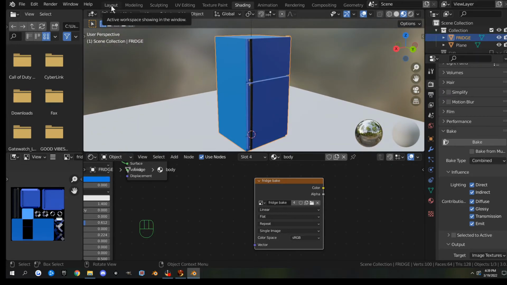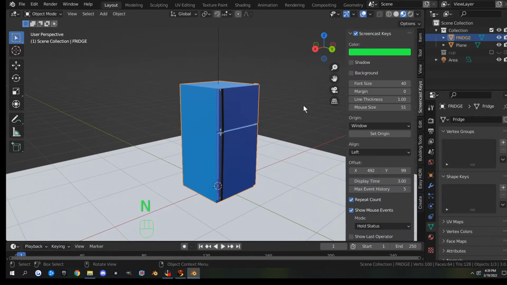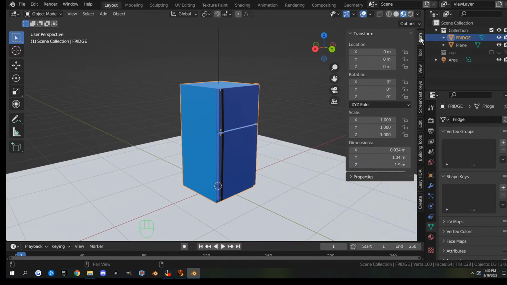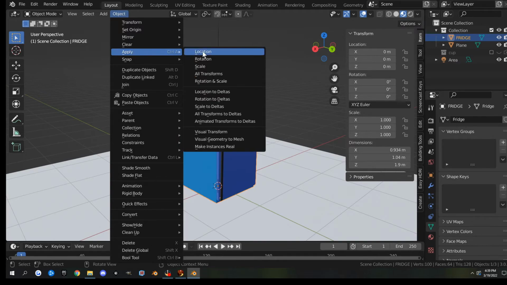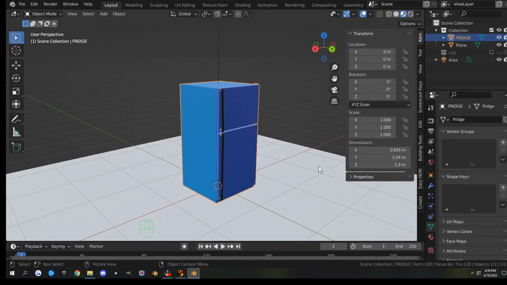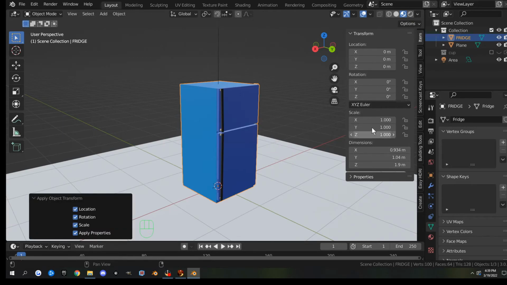So now I'm going to jump back in layout. And I'm going to hit N. And if you guys already did this from the last video, then the size should be good. But I'm going to go to item and check the size, and it's 2 meters tall, more or less. So that's good. If it's not, you need to scale it down and then do your object, apply all transforms, or if you saved it to the Q menu, hit Q and all transforms, and that'll set your scale to 1. If it's not 1, it needs to be 1. So this thing's ready to be exported.